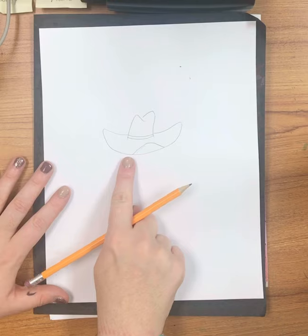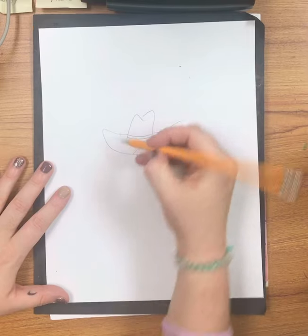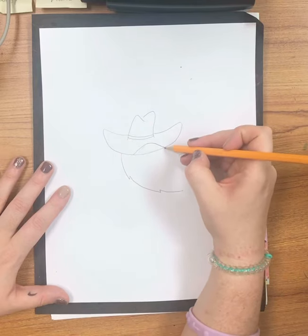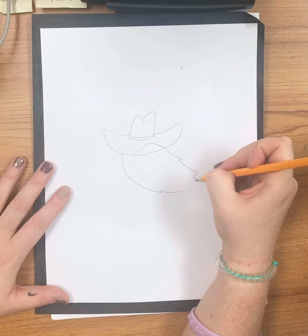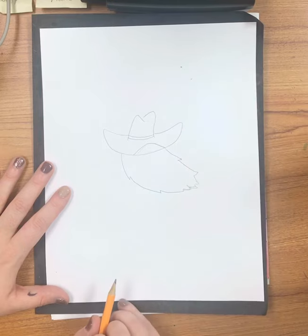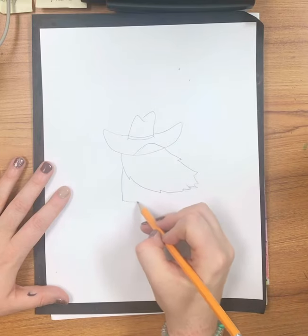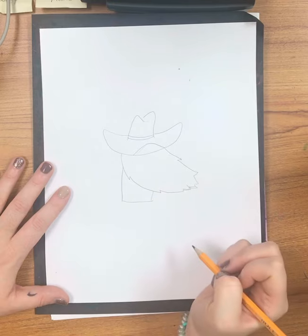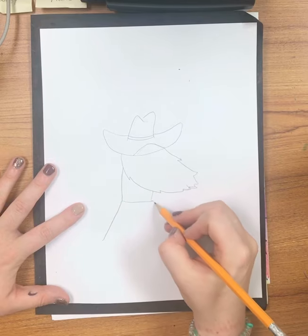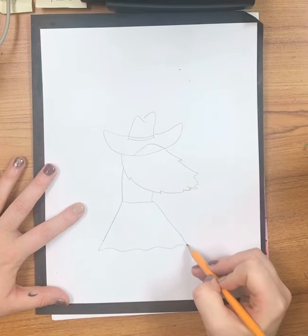All right, now we're gonna pretend like she is in the wind. So her hair is gonna be going like this, and it's gonna cover her face so we don't have to draw her face. So I'm gonna kinda do like a zigzag line. Zigzag line, okay? And then we're gonna have her back, a straight line. So this will be like her waist. And then we're just gonna put like a skirt on her. So it's gonna go out, out. And then you can kind of do like a little wavy line there, make those connect.